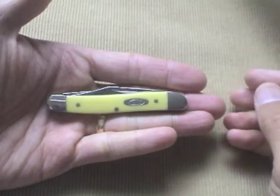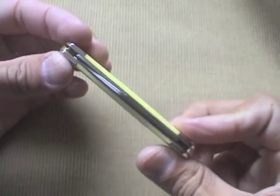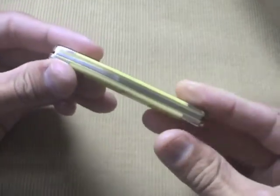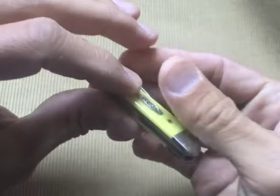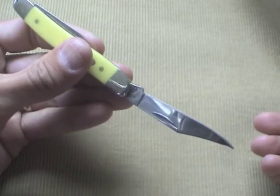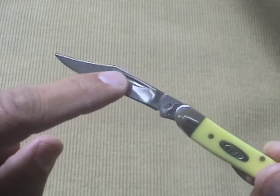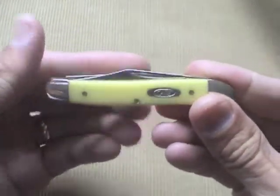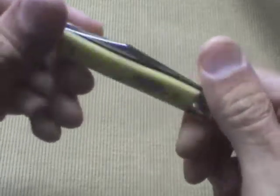The best thing about this knife is the way it looks. Everything has a nice level of polish to it. The materials go together really well — it's got Delrin handles, brass pins, brass liners, and it just all comes together for a really nice look. The blades are mirror polished and they are hollow ground, all the way up to the top of the blade. It's got nice curves and a nice classic serpentine design. Just a handsome knife.